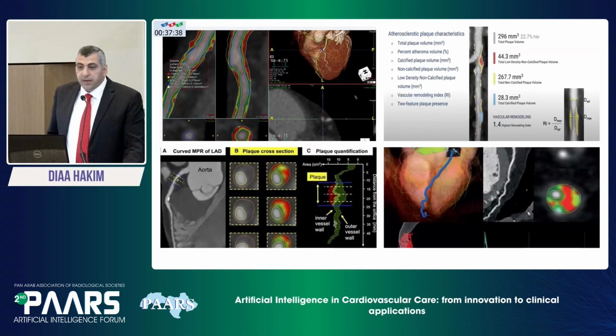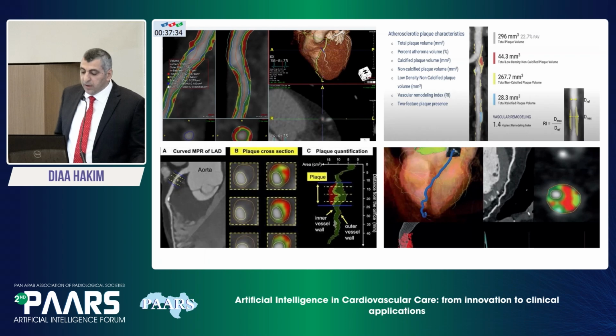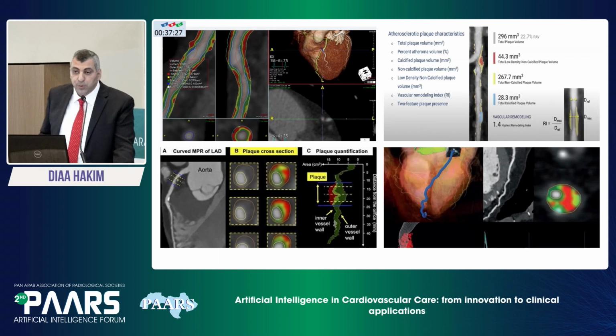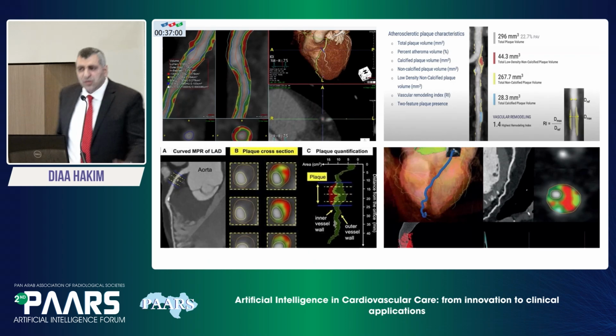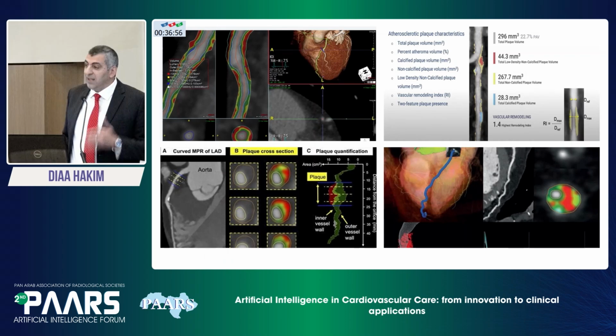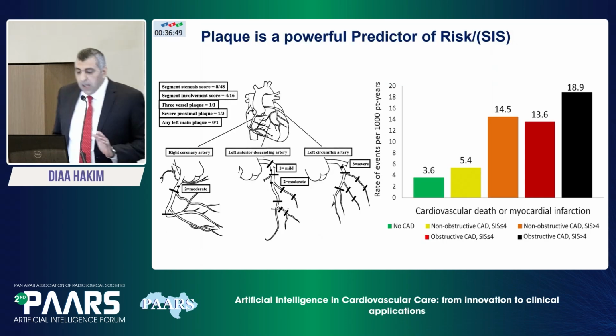So historically, the cardiac imager, either a radiologist or cardiologist, was focusing mainly on the lumen stenosis. But now we have these AI-based programs to give us a detailed plaque components analysis. So it gives you actually how much calcium, or what is the calcium volume, the lipid volume, the fibrous volume, and not only that, but it also determines the high-risk plaque features. In cardiac CT, we have the expansile remodeling, the spotty calcium, the low attenuation plaque. So actually, it provides you with the high-risk plaques that mostly will cause the future events, not only the stenotic plaques.